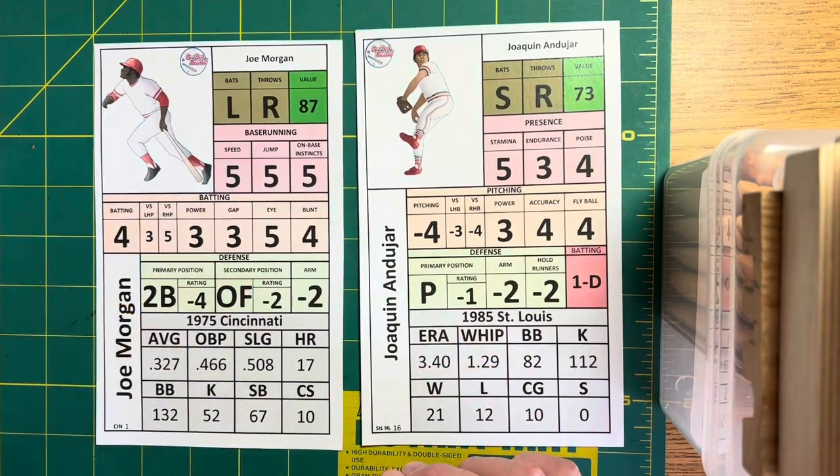Let's talk about my first impressions. On Deck Baseball started out as a fictional baseball world, and there are several seasons of cards available on the website. On Deck Baseball Pro is a new pathway the creators have taken, and it got me to look at the game. I'm not really a fictional guy, and even the introduction of a famous player here and there wasn't enough to get me to try it — but the Pro version was.